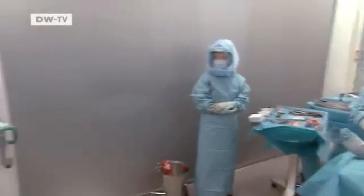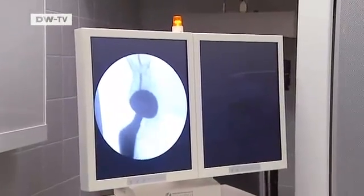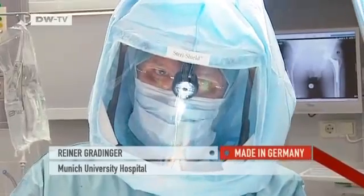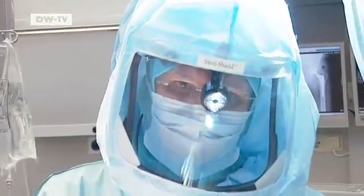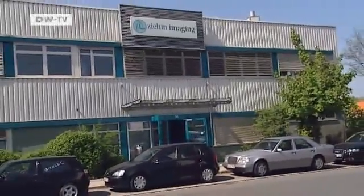The artificial joint has to fit exactly, down to the very last millimeter. This c-arm x-ray device is very easy to use and the imaging is very precise — that's a huge step forward if you think back to how things were just five years ago. It was all so primitive.